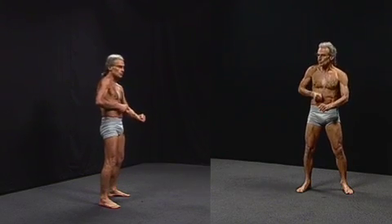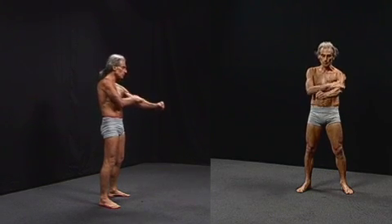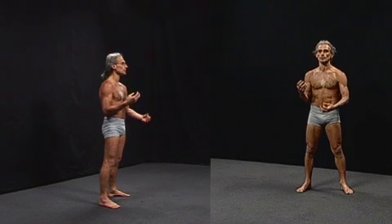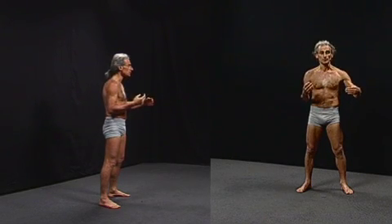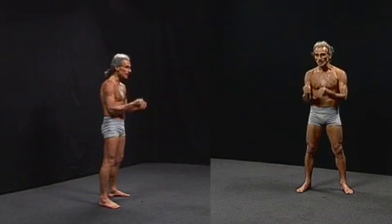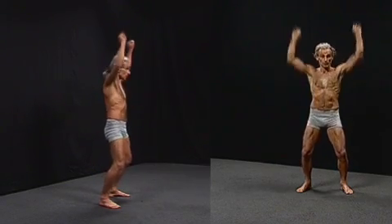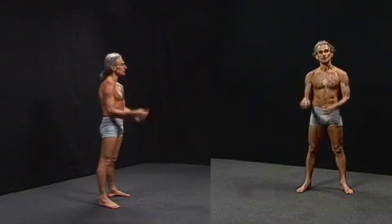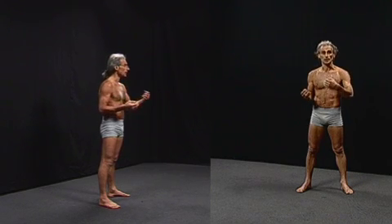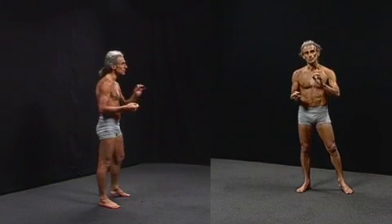In so doing, you also increase intra-abdominal, intra-thoracic, and intracranial pressure as well, which gives you more strength in the arms. But the problem is, a weightlifter's blood pressure has been shown to go up from a normal level of 120 over 70 to extreme levels of 380 over 360. So there's a risk that if you use the Valsalva Maneuver for strength exhalation exercises such as lifting weights or lifting into a handstand, you can burst a blood vessel in your head or your heart, get a heart attack or a stroke, and just increase a lot of stress at the same time. So the trick is to be very, very calm.